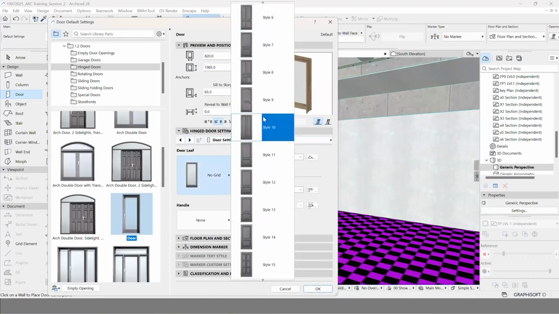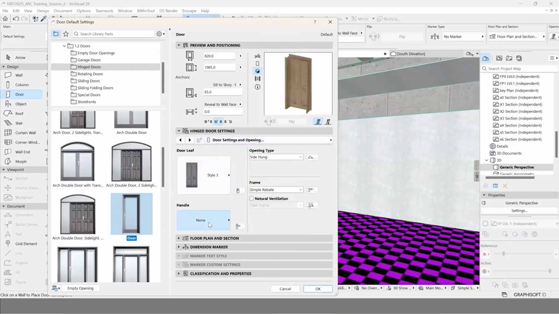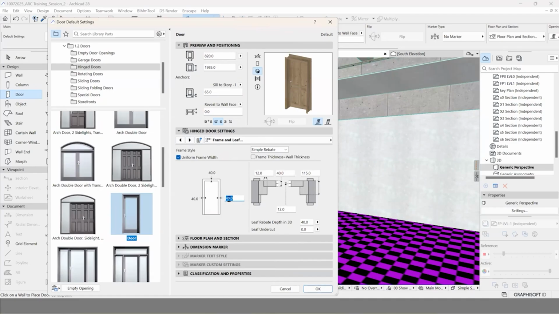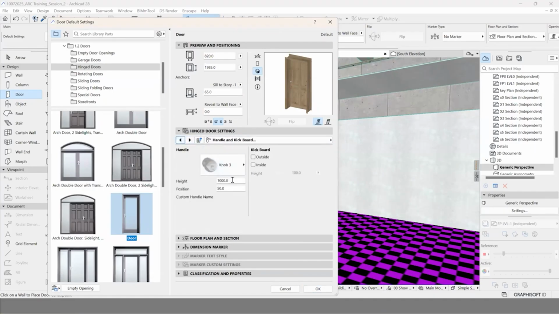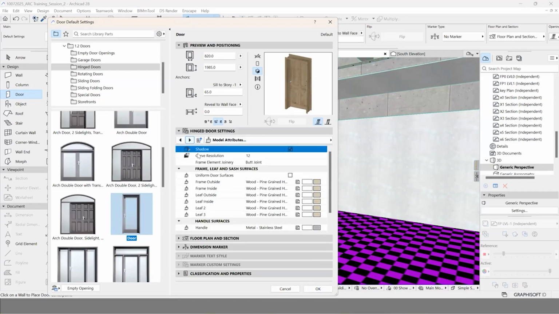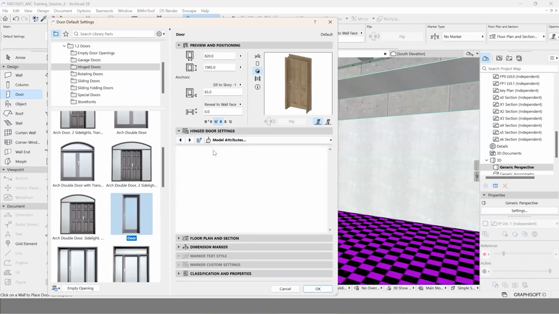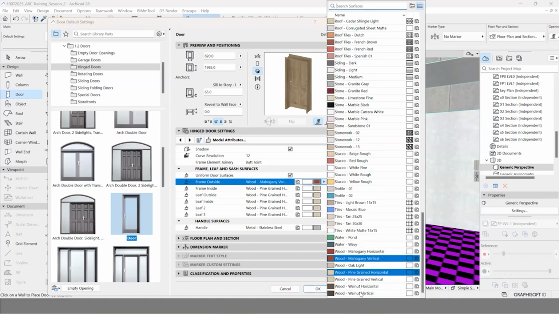So if I go to door leaf, I could search for a different type altogether. As this is a toilet door, probably I'll keep it something closed. So let me take something like this. You can see it's already showing an update. I want a handle, so I'll make something like this. Going further, I can work on the frame width and also the other information that is required with respect to the panel. And when it comes to the handle, what is the height and what is the position, and how do you want to open the door, what is the angle in 3D and 2D that you want to showcase, and with respect to the material or surfaces, what surfaces are you using for the door.